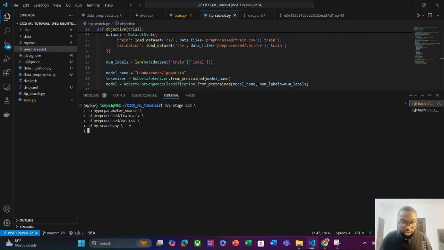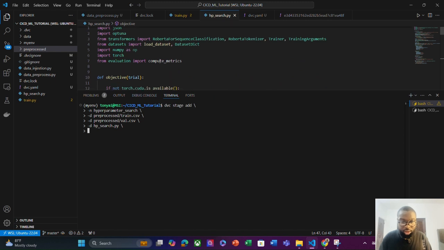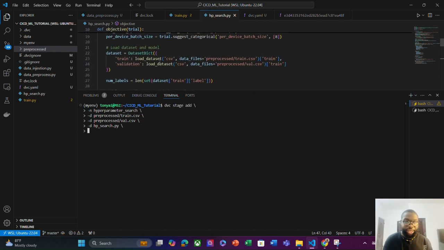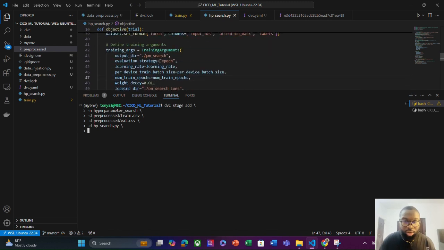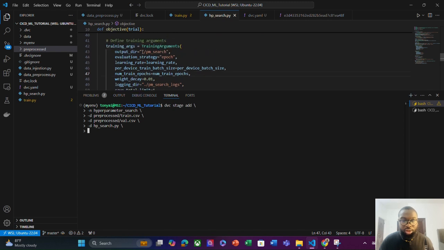Okay, it's called PM search. Okay, and then what do we need again? We also need a log directory, so I can just clean that. Okay, and then what else do we need?